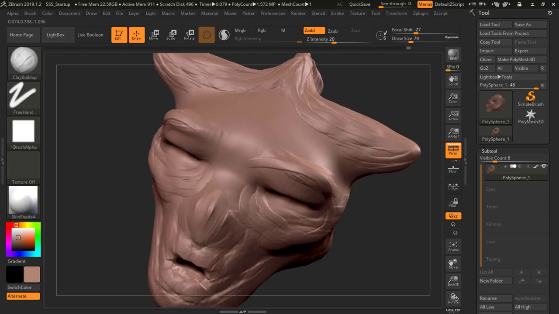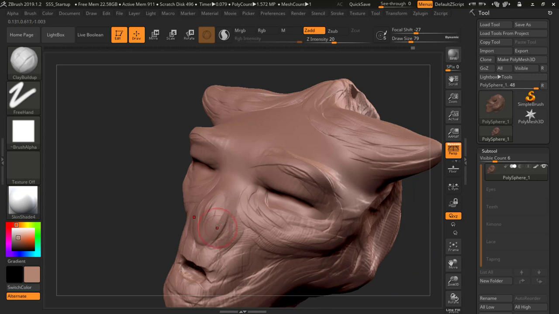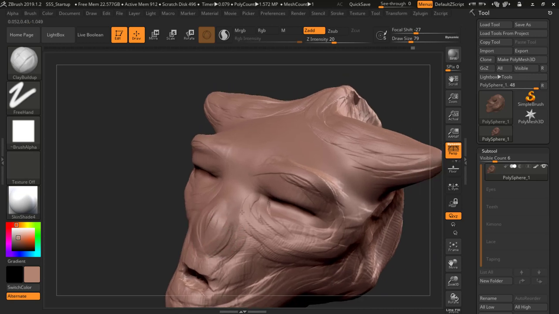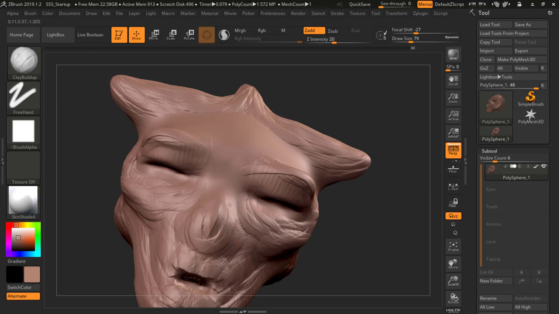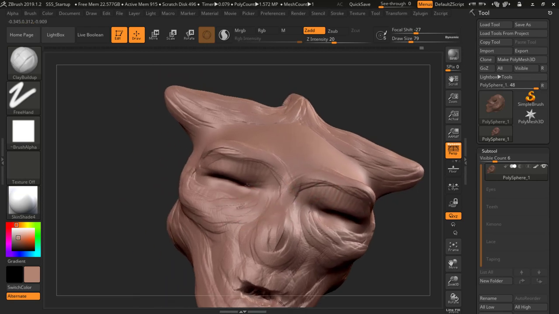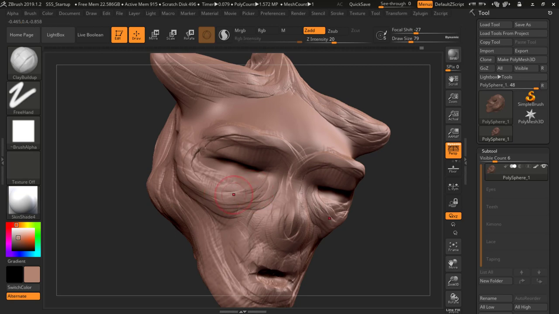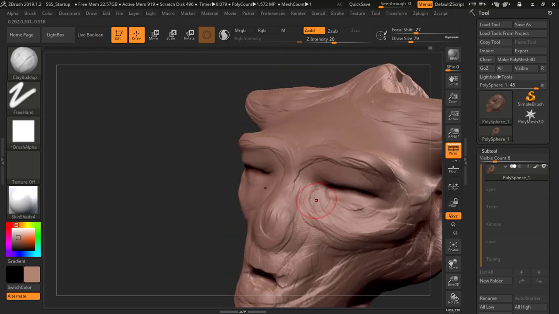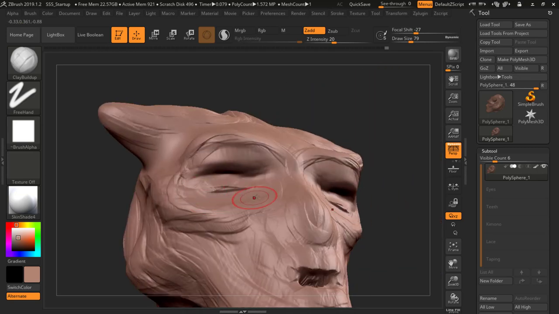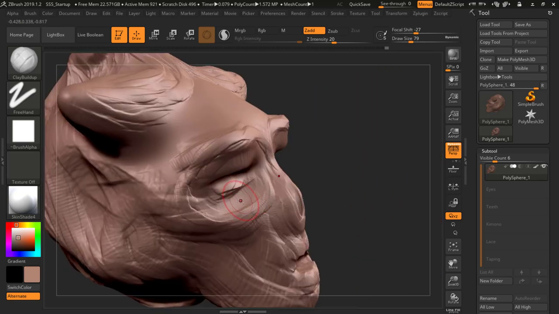So Alt key, I'm going to push it on down. Maybe we'll do something like this. Remember, the flesh is coming. Keep that shape in and around. Maybe bring it on up to here. The pits of the eyes, maybe I'll push in a little bit, give them some pits in there. I'm just goofing around. I'm not really sure how this is going to look in the end. Just goofing around.